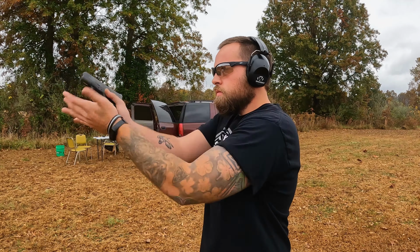Still pretty filthy, but we managed to get through the dirt test onto the mud. As I mentioned, we did rinse these magazines in the dirt test to rule out that it was not the actual pistol malfunctioning, that it was indeed the magazines. It's also a bit damp out compared to last time we tested, so just give these Glock mags a benefit of the doubt. Now we're onto the mud test. These have been soaking and they're good and muddy. Let's see how they do.